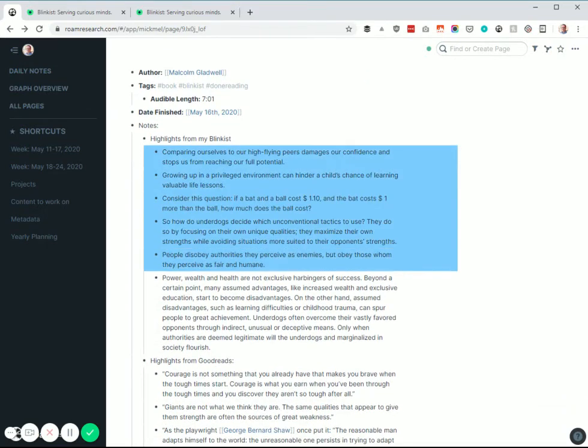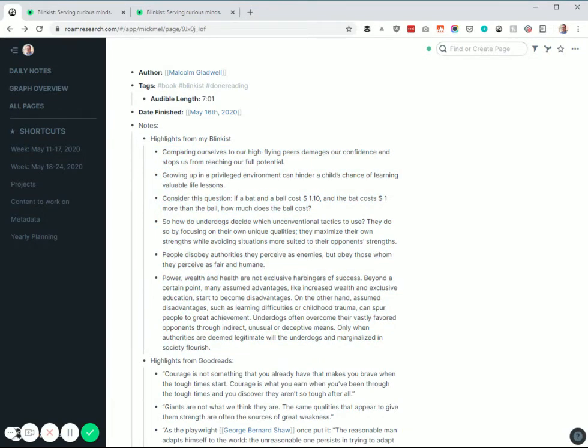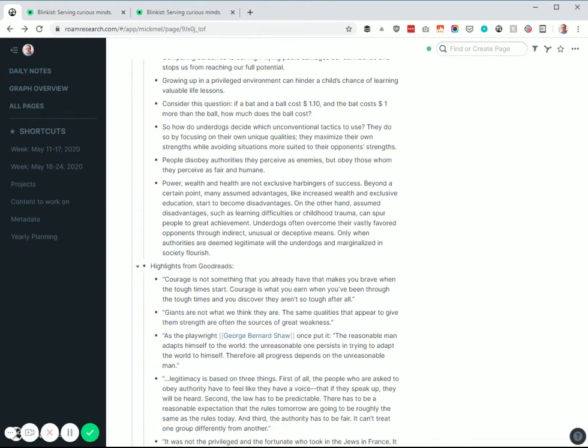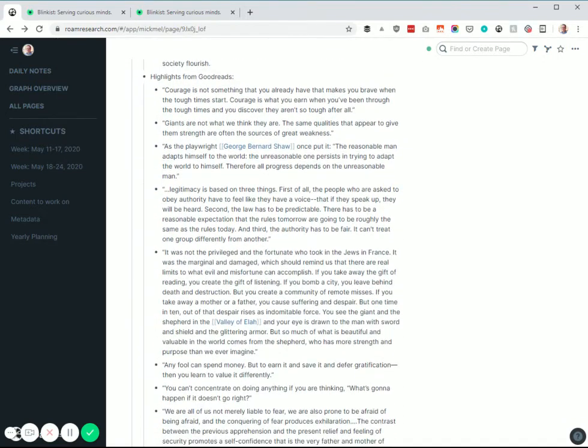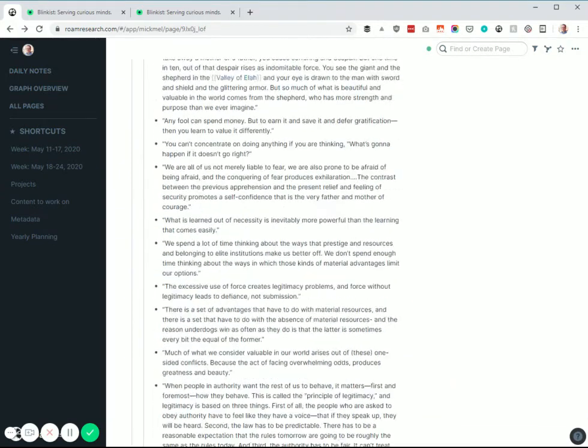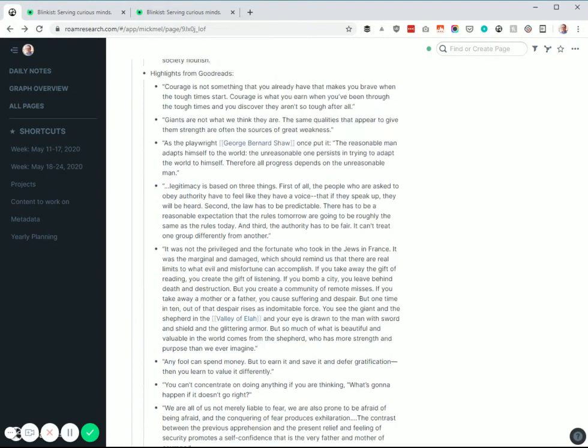So I pull in my highlights from Blinkist, which isn't going to be a lot because the blinks are pretty short reads, 15, 20 minutes to read through. But I do try to highlight as much as I can and put things in there and then link over as appropriate. But then I also go to Goodreads and grab the highlights from that, because Goodreads will have, on any popular book, pages and pages of highlights. So I'll go there and pull in usually the first page that's sorted by number of highlights, so it should be the most popular highlights, and pull all of them in. And again, link things around a little bit as needed.